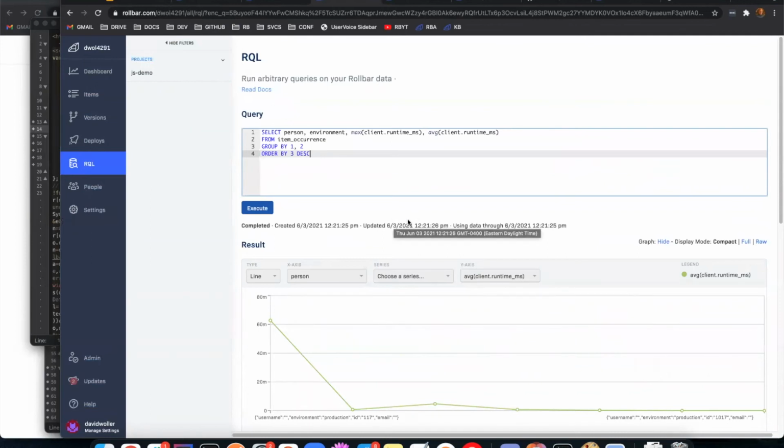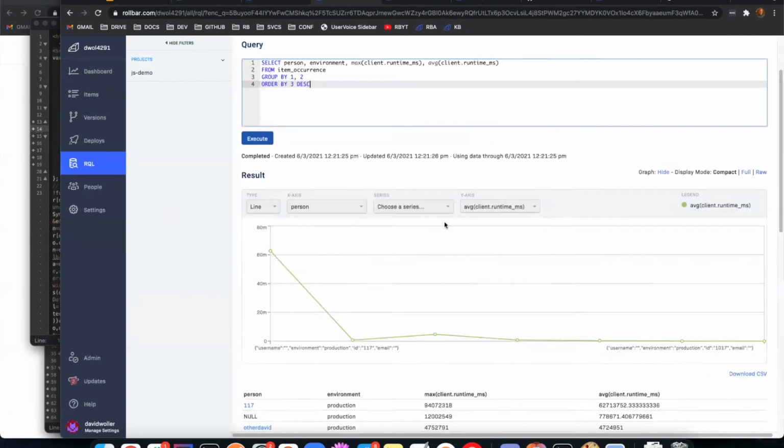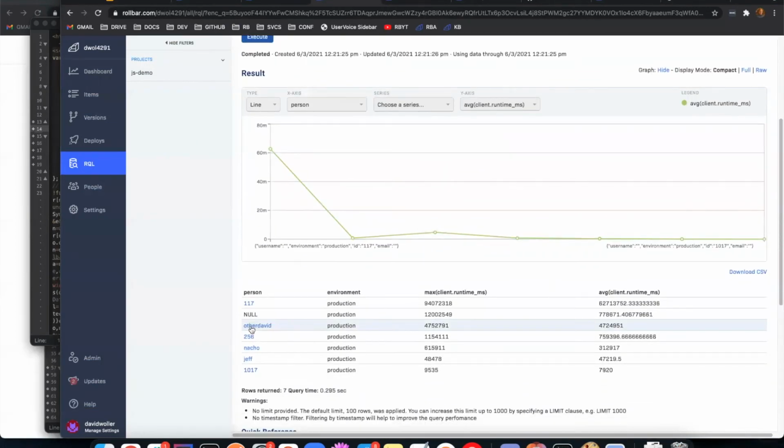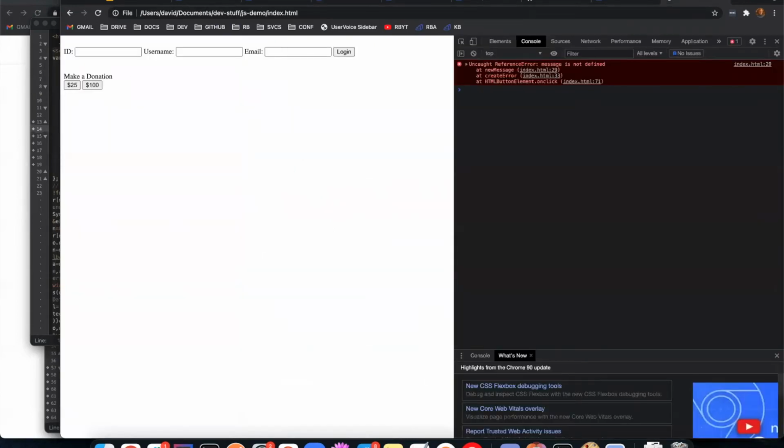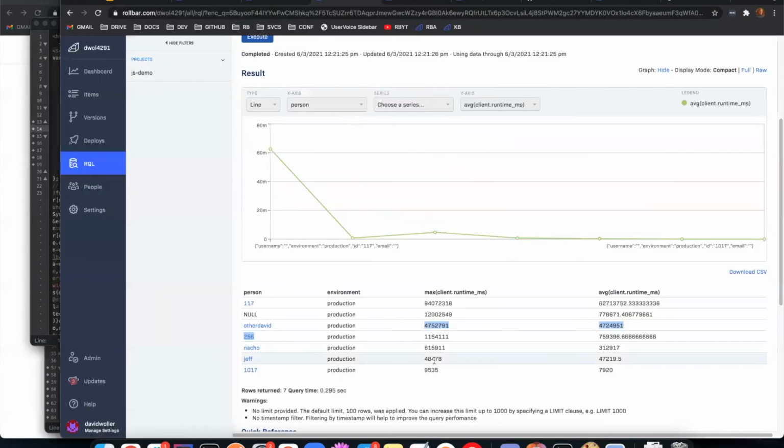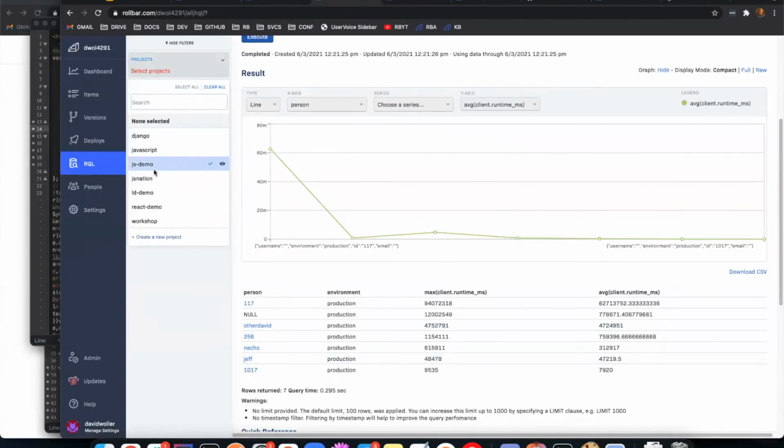This is listing users by average and maximum session length. Here in this JS demo project, we can see some pretty long sessions, probably from the way I leave my browser windows open while I'm doing these demos. So yeah, it's a lot of milliseconds that go into a session like that.